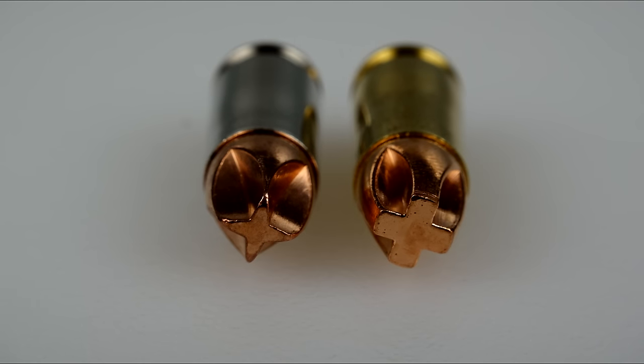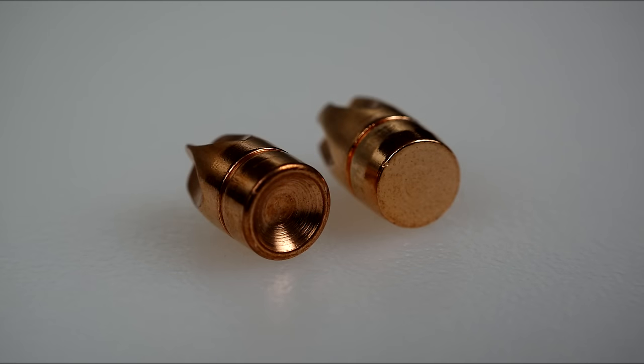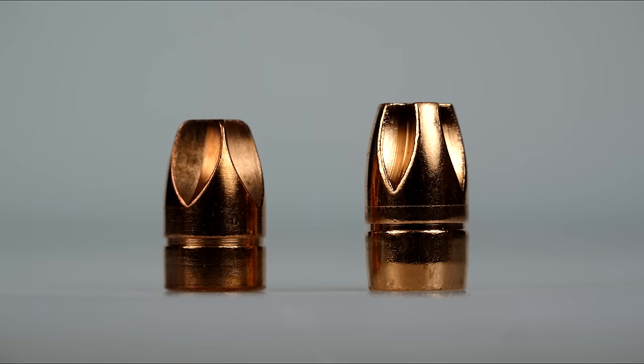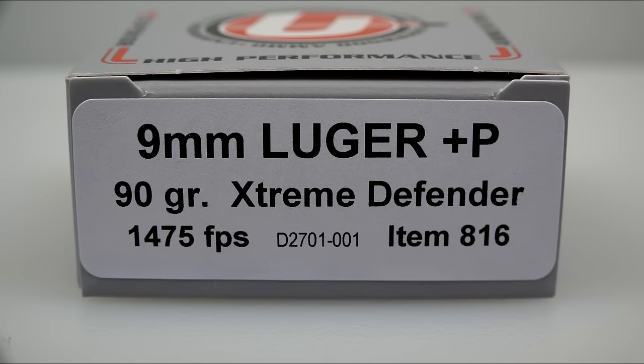The design objective for the Defender is excellent barrier performance and substantial wound cavitation. Supposedly, the Defender will not penetrate to the extent of the Penetrator bullet. Weighing 90 grains compared to 115 for the Penetrator, it is in the realm of light for caliber. While both bullets share a similar fluted design, the Defender has a shorter OAL and smaller pattern on the nose. Based on those factors and lighter weight, we can anticipate that penetration won't be anywhere to the extent of the Penetrator.